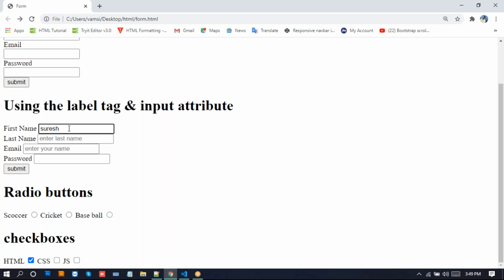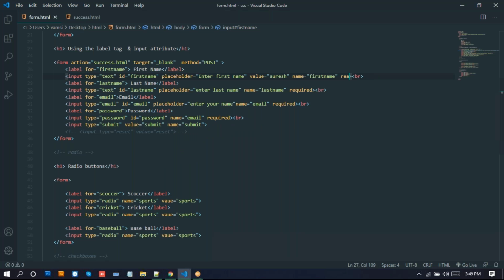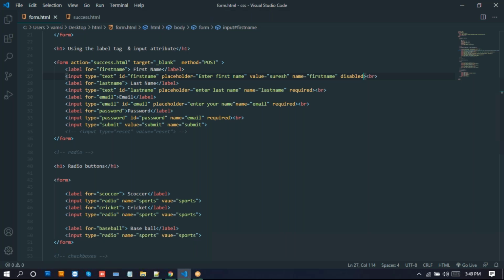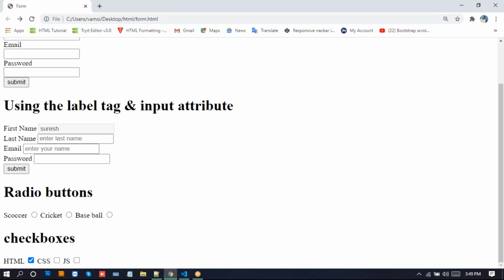Look at this one, we can't edit this. If you write disabled here, disabled means this field is entirely disabled. If you run this on the browser, this field is disabled. You can't edit, read, or write this data.